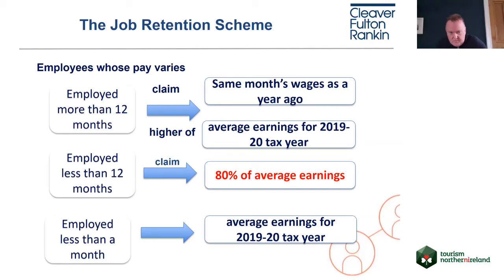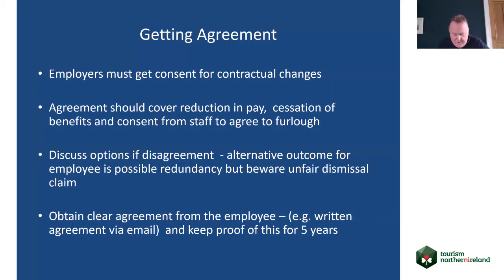So, do employers have to cover the shortfall in pay? Ordinarily, unless an employer has a contractual right to lay an employee off without pay, it must maintain normal pay for employees who are laid off temporarily. This would mean that the employer would be obliged to cover the shortfall in pay, namely the 20% not covered by the scheme, and any shortfall in the 80% suffered by those earning in excess of £37,500 per annum. The guidance produced by HMRC states that employers may choose to pay any shortfall, but they are not obliged to under the scheme. Although employers are not obliged to top up any shortfall under the rules governing the scheme, they will often be under a contractual obligation to top up to normal pay.